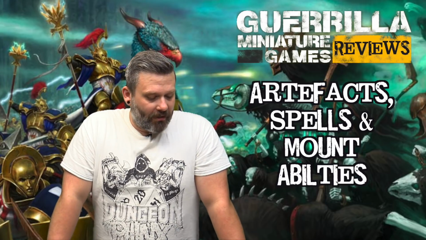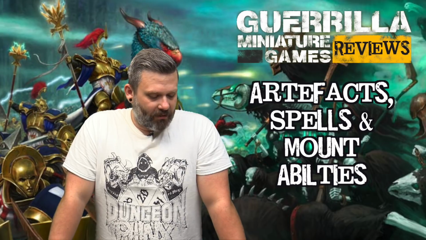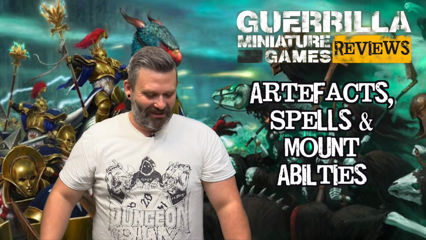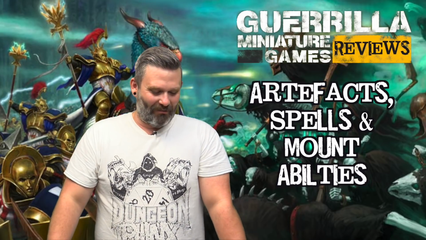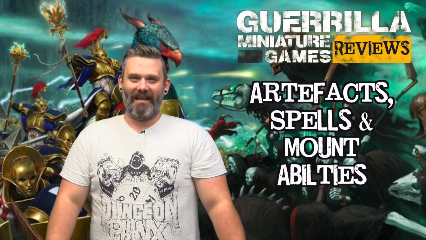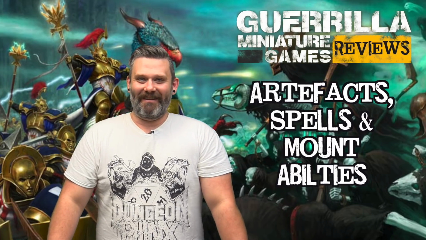There's a Mind Lock Staff. Once per battle at the start of the enemy hero phase, you can pick an enemy wizard within 12 inches of the bearer, and that wizard cannot cast any spells. Oh, sorry, Nagash. It just shuts you down and Mind Locks them. There's no roll, there's no ability to dispel it. They just stop you from casting spells. That would be a giant kick in the teeth, Nagash.